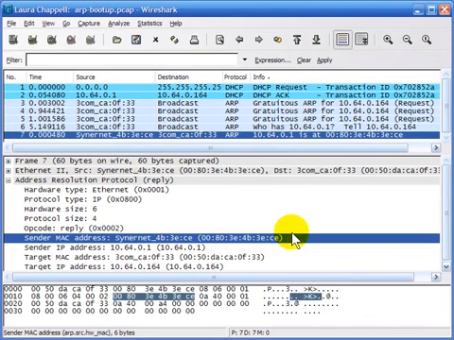Typically, we'll see that in a routed environment where a router just says, look, if you're ARPing for a device on the other side of the router, you're probably misconfigured, and I'm going to go ahead and respond to you. Just send the packet to me, and I'll forward it on. So it's really kind of strange when you see proxy ARP style communications.